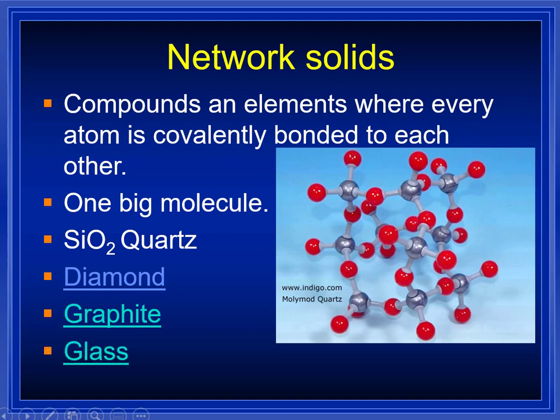Glass. Glass is silicon dioxide, just like quartz. But glass was cooled in a way that it didn't get a chance to make crystals. So it's not quite a solid. It's still kind of a liquid. And since those SiO2s are not in a pattern, you can break it in any direction. Glass shatters in every direction.